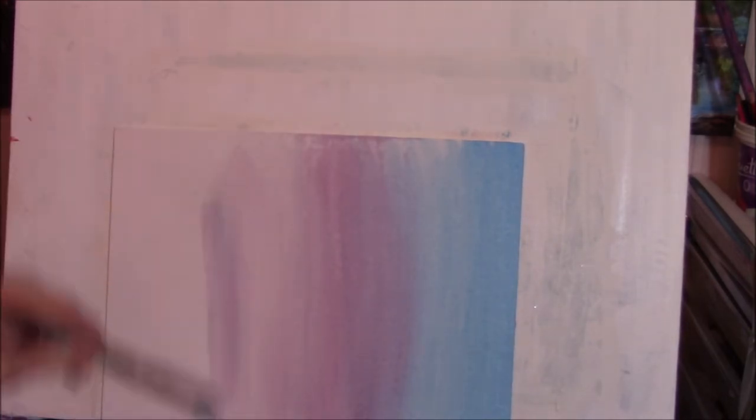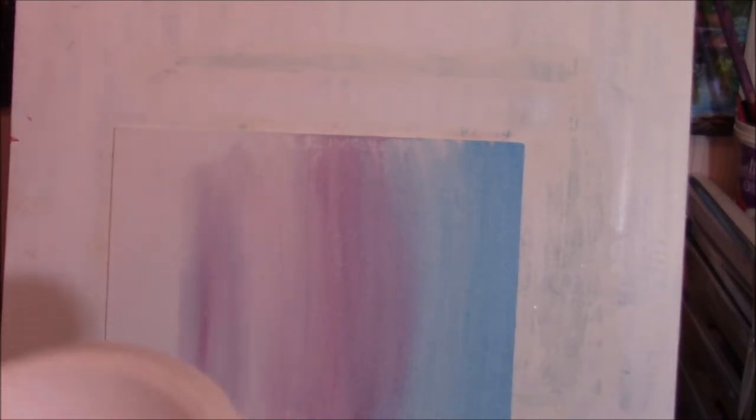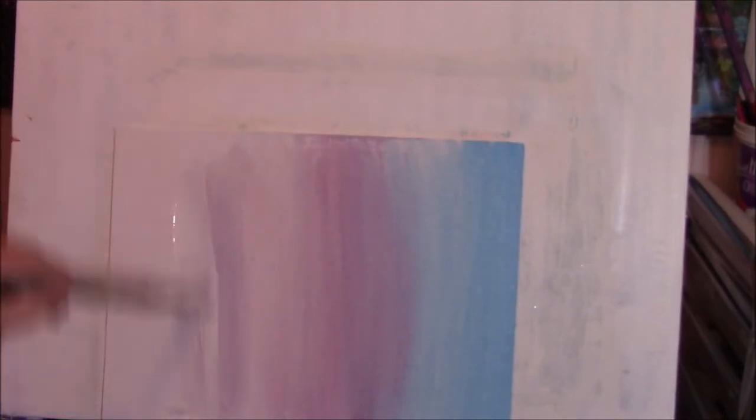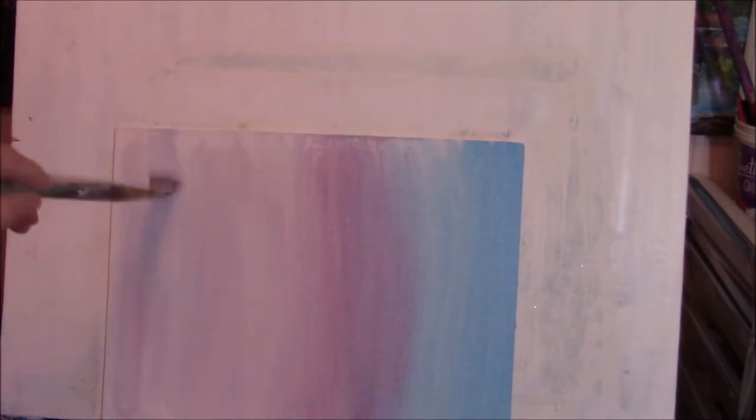Pretty, isn't it? I'm pushing hard to get some of that extra paint off my brush, just picking up all that white because my brush is pretty dirty with those other colors, so that's a good thing because look at the colors you're getting now. Look how pretty that is. See? I'm pushing really hard so I can get all that extra color off my brush. It's almost like a rainbow effect.